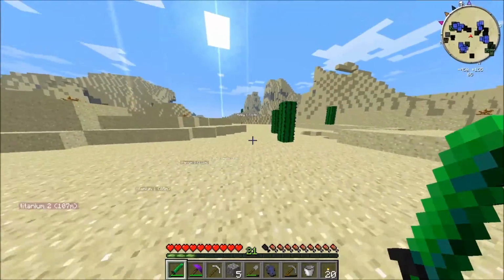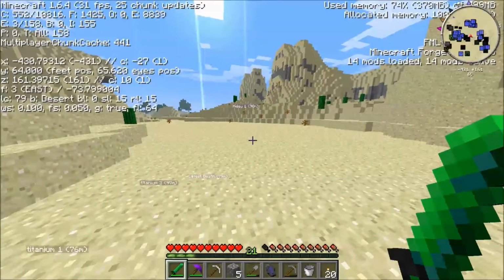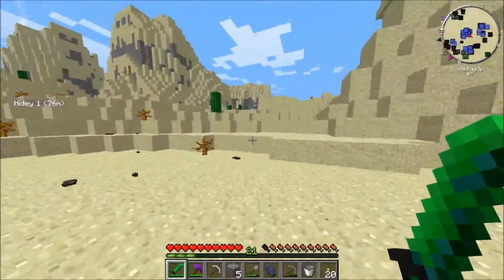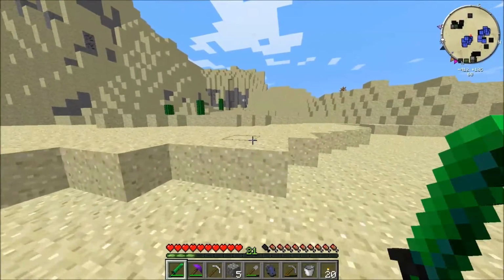So I see the hidey hole way over there. What biome is this anyway? It's desert, but they're kind of cool rock formations. I think I see a spawn egg. I'm gonna go check it out.